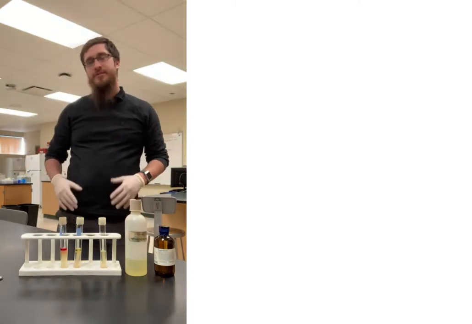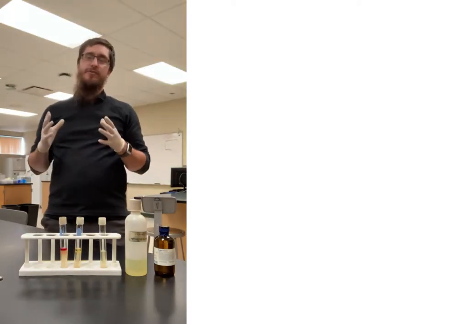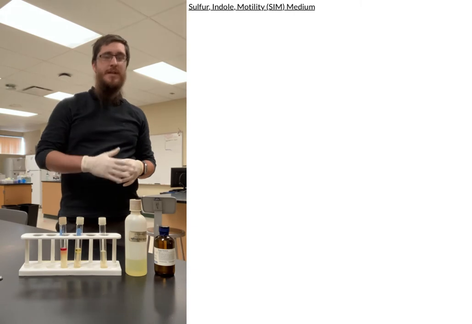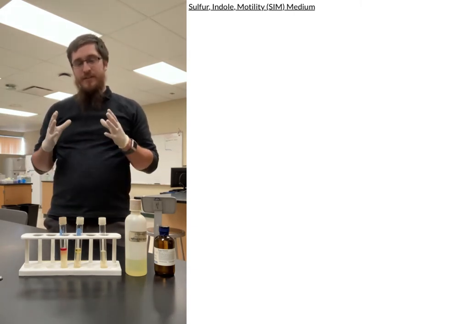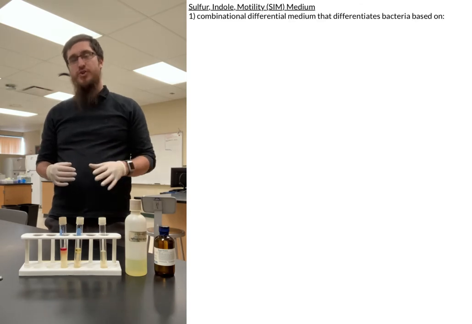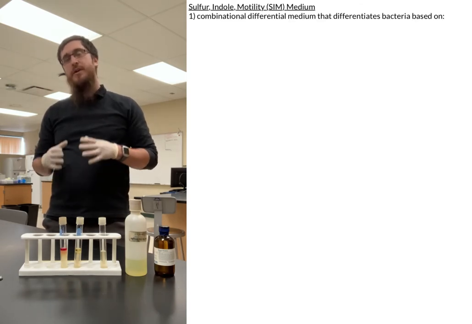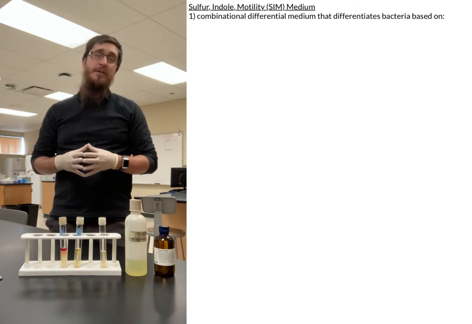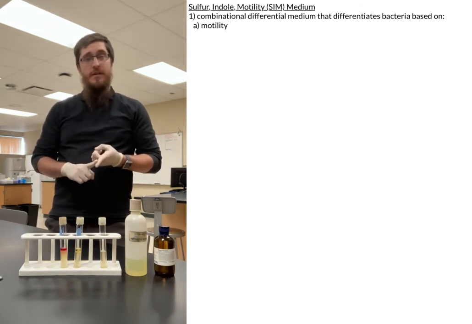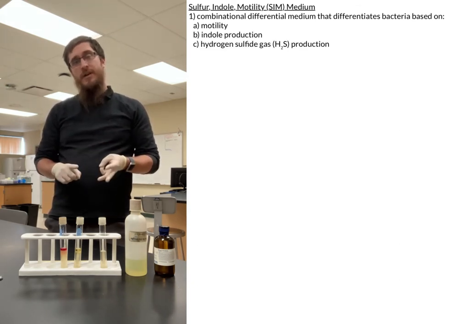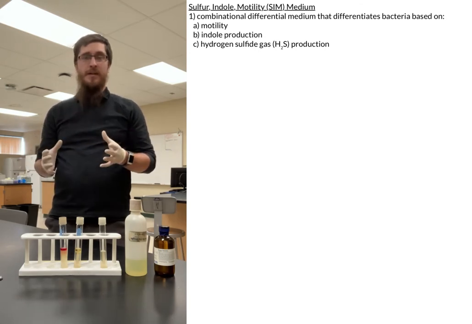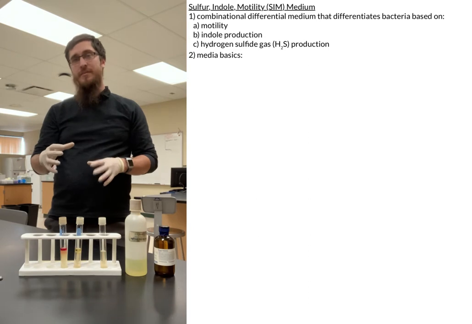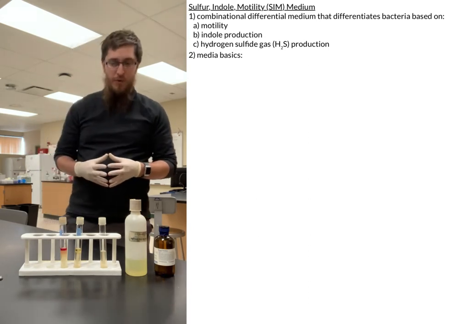Hey guys, today we're going to be talking about the sulfur indole motility medium, or what we simply call the SIM medium. The SIM medium is a combination differential medium used to differentiate bacteria based on their motility, their production of indole, and their production of hydrogen sulfide gas. So with that in mind, let's talk about the setup of our medium and how each of these different components works.